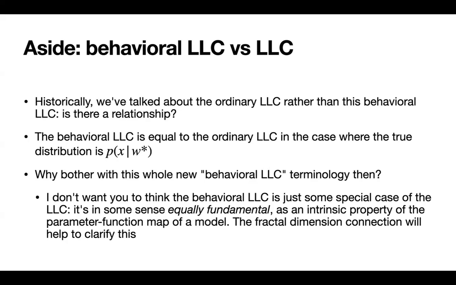The point is to highlight that this is not some special case of the LLC. This is, in some sense, equally fundamental. We're looking at an intrinsic property of the parameter function map, and how the measure concentrates under the parameter function map. This is an intrinsic property I want to highlight. This will be clarified by the fractal dimension connection.